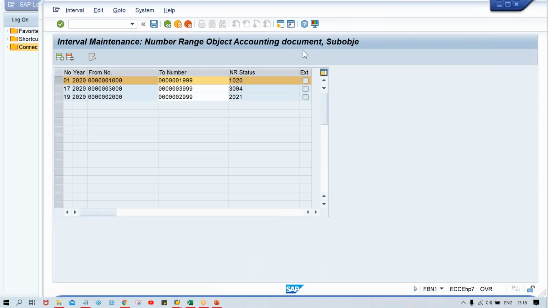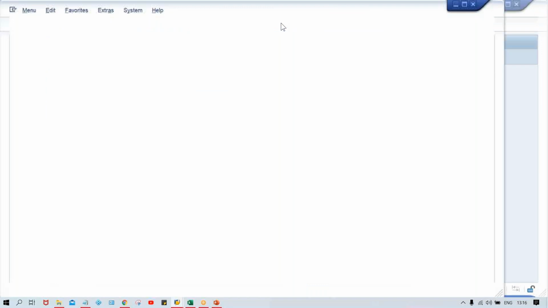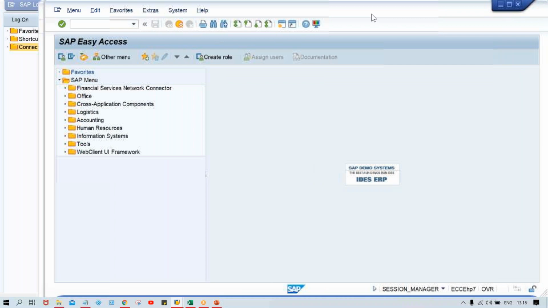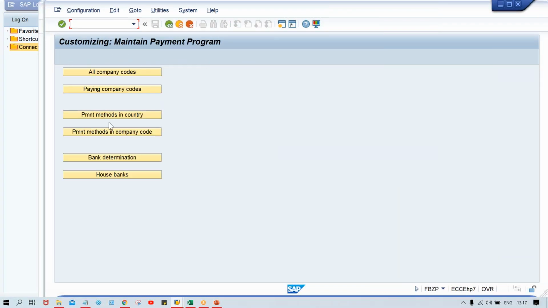In configurations, what you have to do is go to the FBZP transaction code once again. FBZP and F110 are very famous transaction codes that should be at the tip of your tongue, right? Now in FBZP, go to payment method in country.